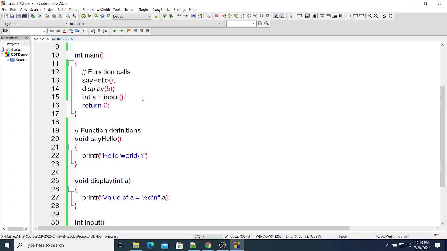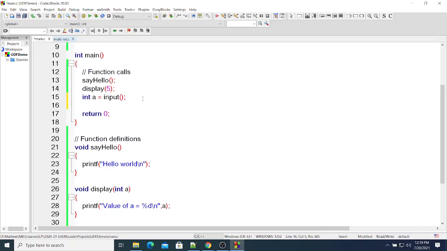Okay, so now I'll use the same statement here, since now I have a variable a in my main also. Value returned by input function.